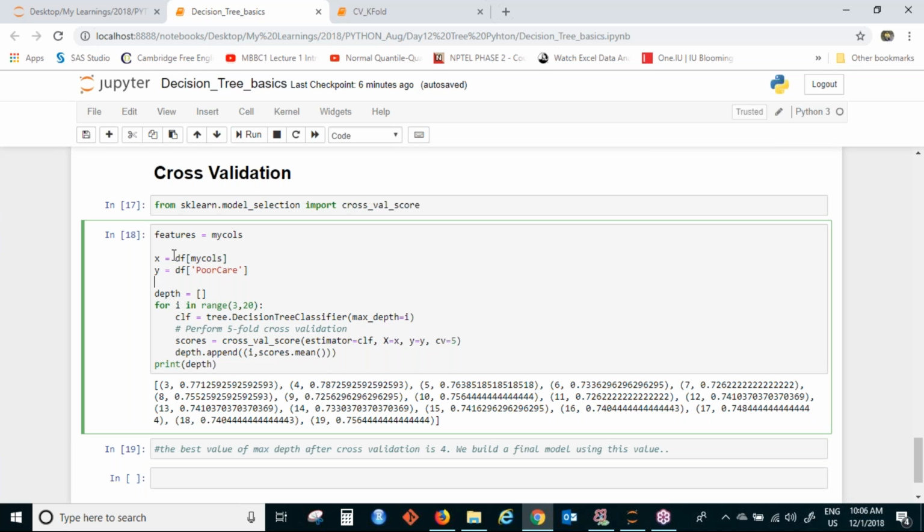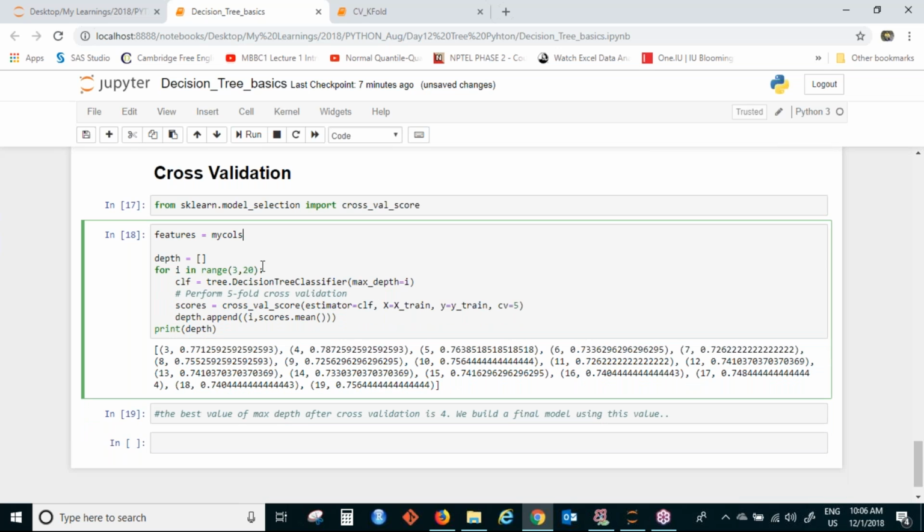So here, instead of using the entire data to run the model, I could have just used the training data also. So let me try to do that. Instead of everything, let me use just the training data. So I'll use x_train, and here I will use y_train. Okay, I won't need these anymore. So let me run these.